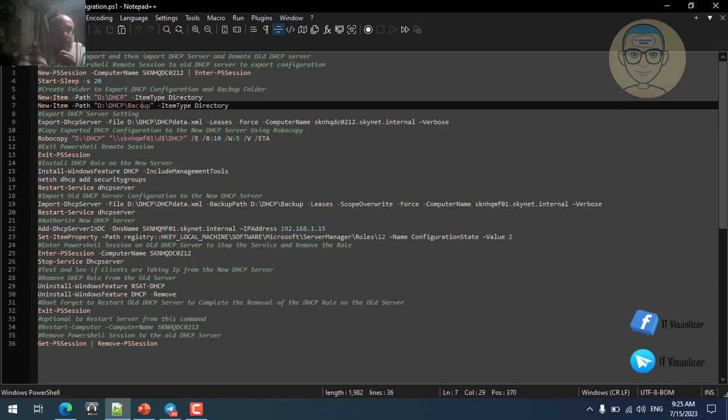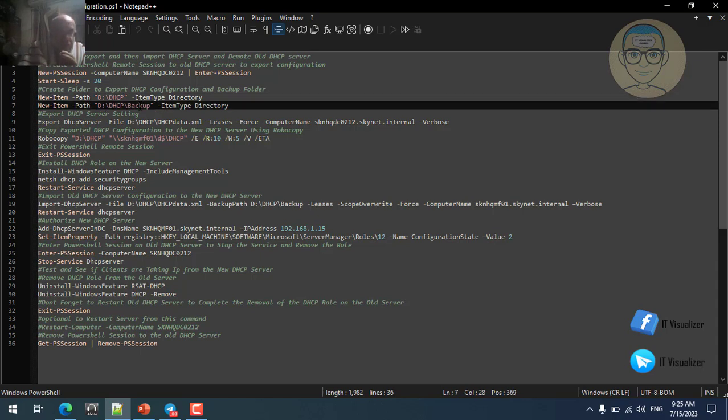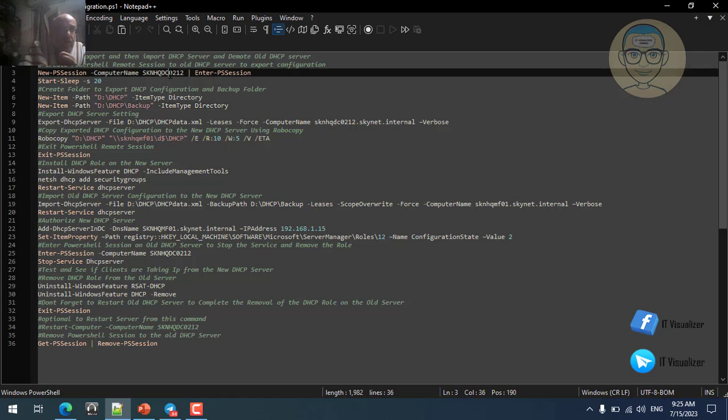This backup folder will back up the configuration of the DHCP server. We will create it, we will not use it now. Okay, so we will create two folders, one to export the DHCP configuration to, and the other we will talk about its function later. Anyway, so we'll create two folders on the old DHCP server.